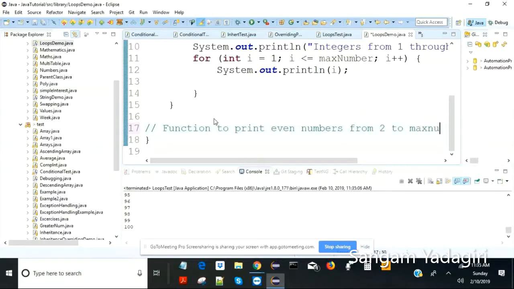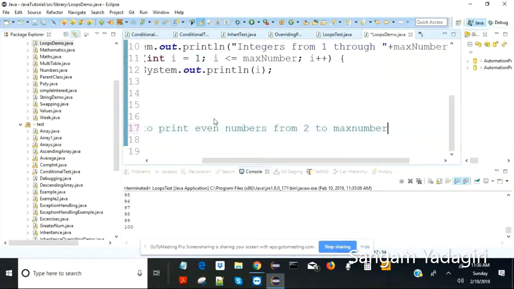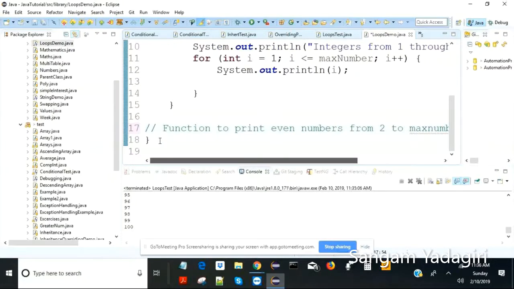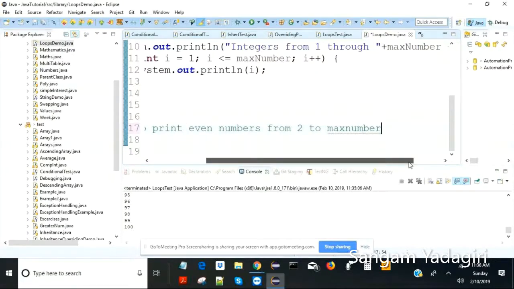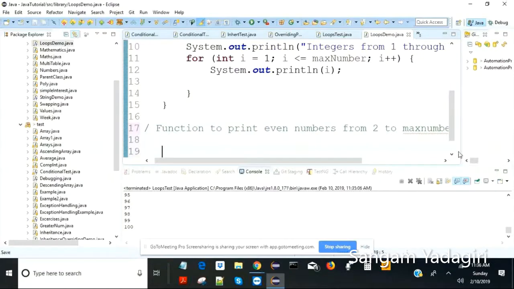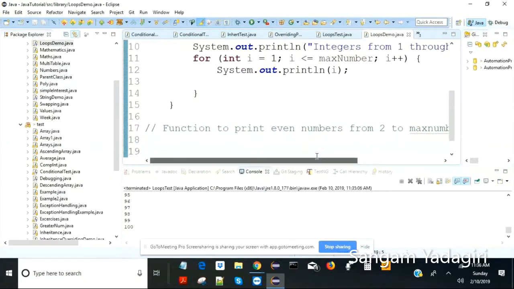The max number has to be my choice, so make it a parameter and write it. Similar to the one before, no change, just logic. Then call it in LoopsTest and run it.